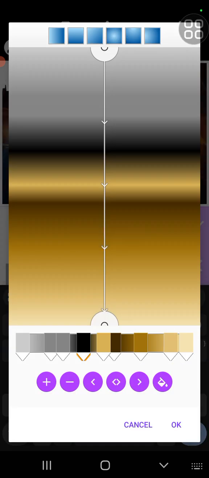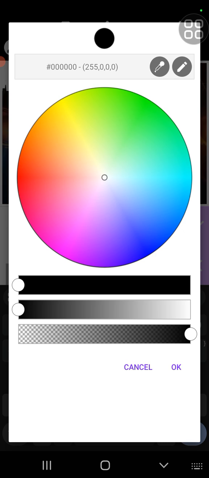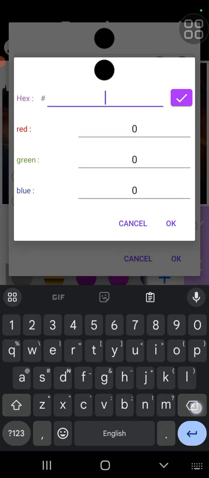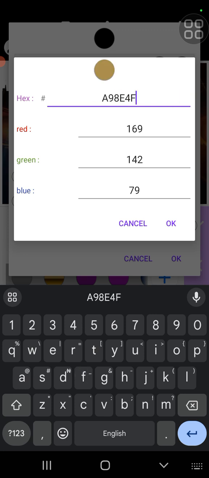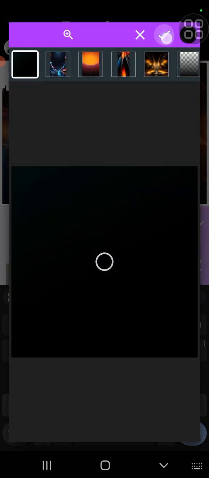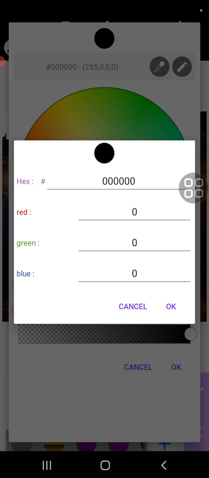Let me check. All right, we did it already. Let me write for this. Okay, so this should be A9, A9, 8, then E4, E4, F. Should this work? Yes, it's gonna work. So yes, this is exactly what we need. You can see the effect is coming up, right? Bit by bit. Don't be too excited. You can do this.